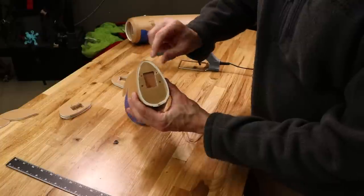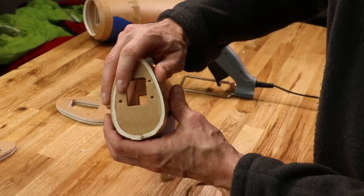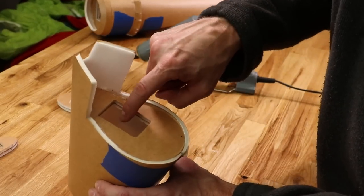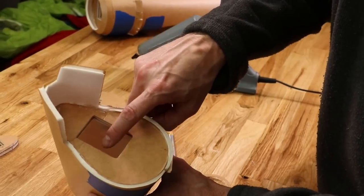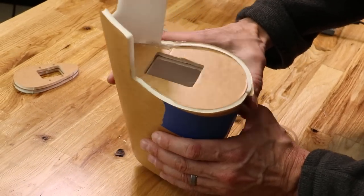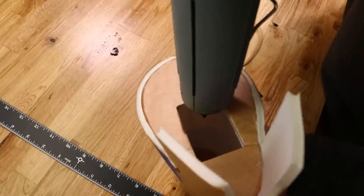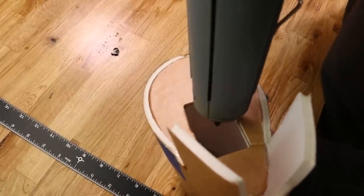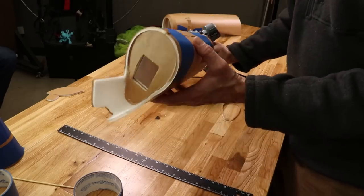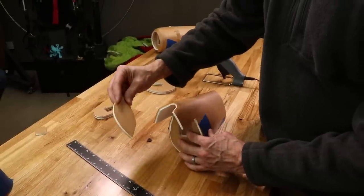Now you can see one more fits in there nicely. Now what I'm going to do is I'm just going to drip glue through this rectangle in the front around the perimeter. While that's cooling, I'm going to grab the windshield.